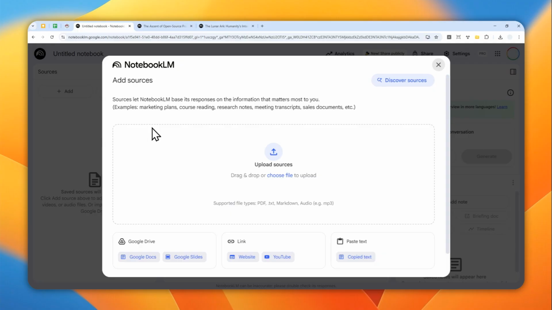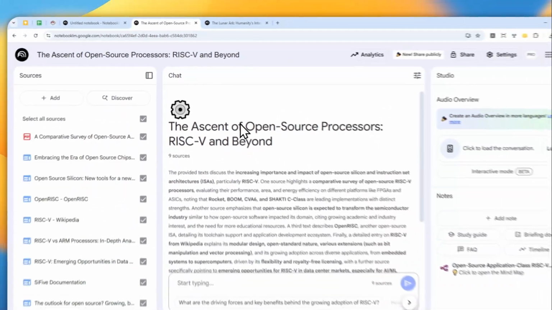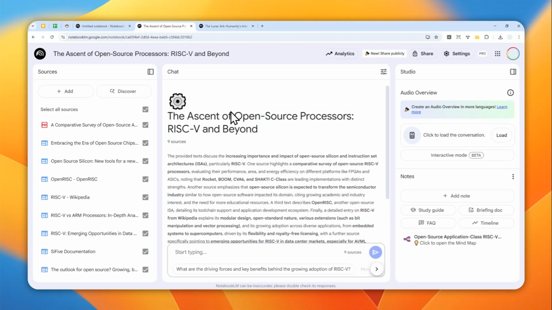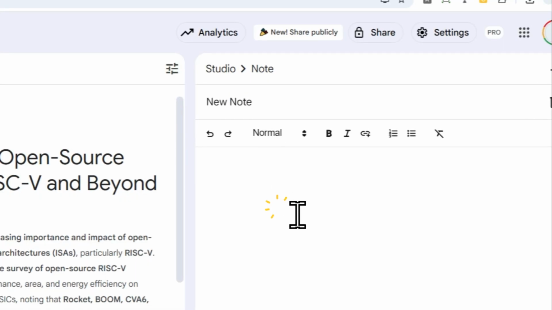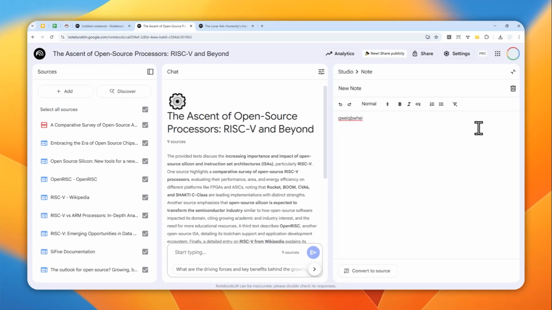So basically here you can upload some resources that you might want to use for your book. You can upload a document, PDF document, website links, YouTube video, etc. And here are a few things that you can do. So in NotebookLM, you can create a note. So this is one example. This is a notebook that I created. And let's say you got some inspiration and you want to include that in your resources, you can click add a note and then give it some title, give it some content, etc. And then you can actually convert that into a source. So the note that you just created will be part of the resources.